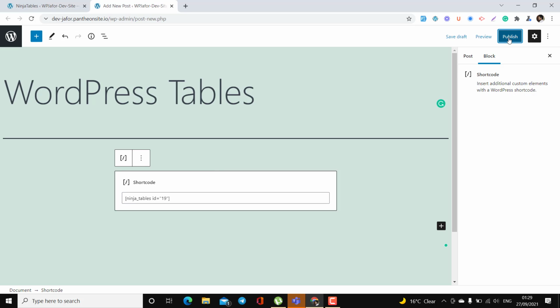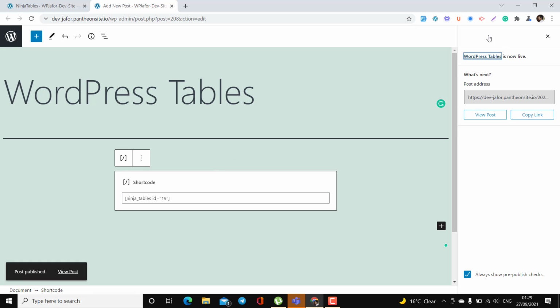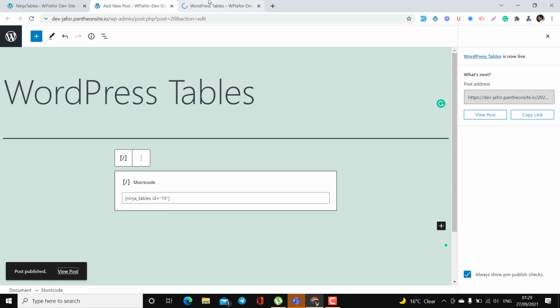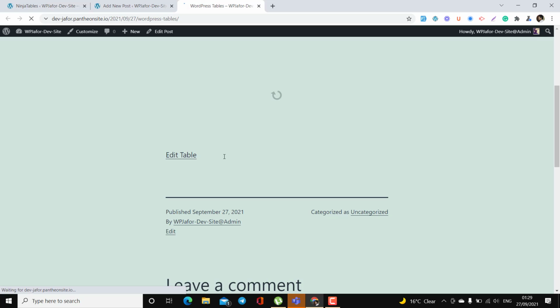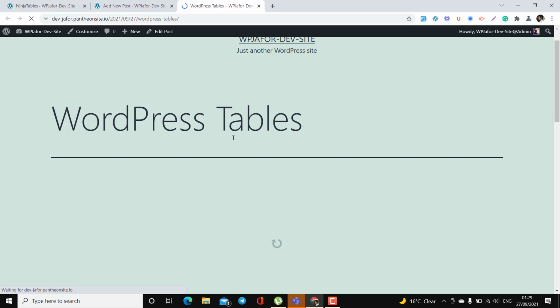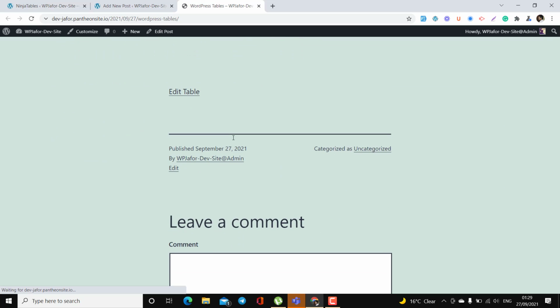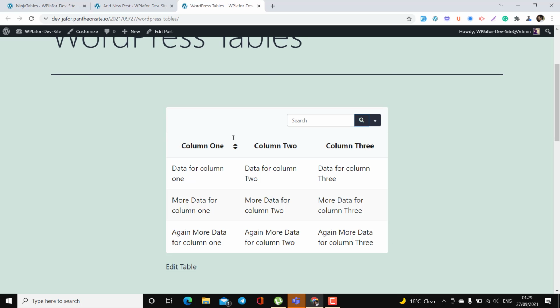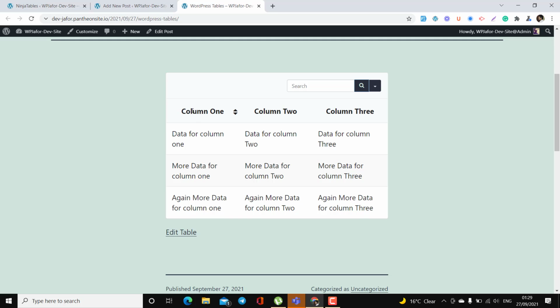Now click on the publish button and the post is published. Let's view the post and also the table. As you can see, here's column 1, column 2, column 3 and the data set for the columns.